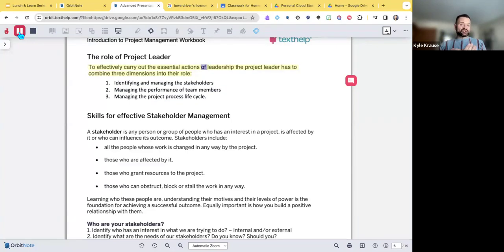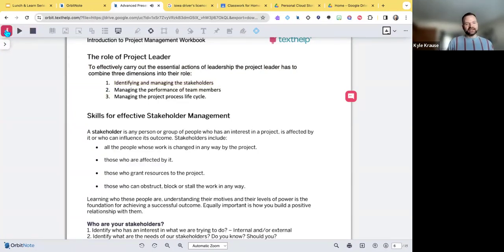So even though I wasn't sure if this was accessible or inaccessible, I have that ability because I pulled it into OrbitNote and some of it was accessible. I can use that click to speak feature, which if I want to come here now and read line number 1, Identifying and simply managing the stakeholders. And it'll begin reading. So that's why I always say any PDF, I just pull it into OrbitNote because you're not going to know necessarily is it accessible or is it inaccessible until you have it in OrbitNote and you can try some of these tools out on it.